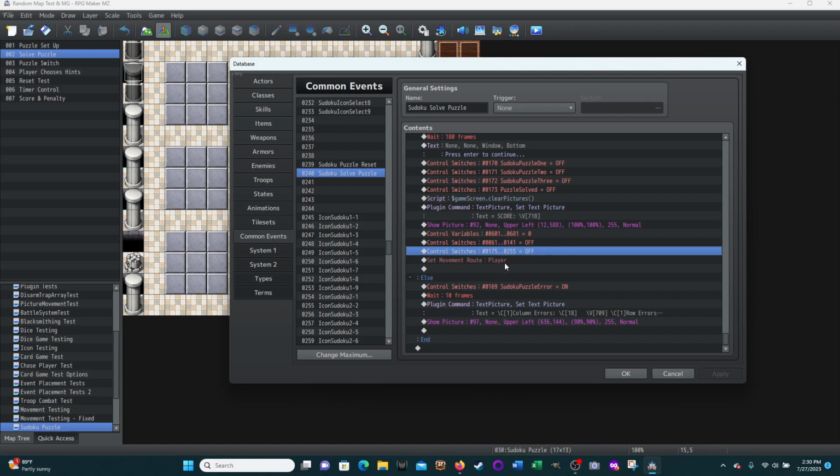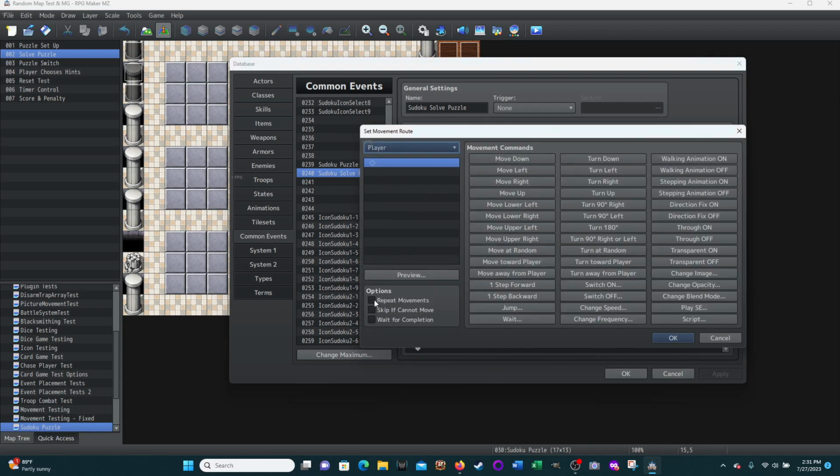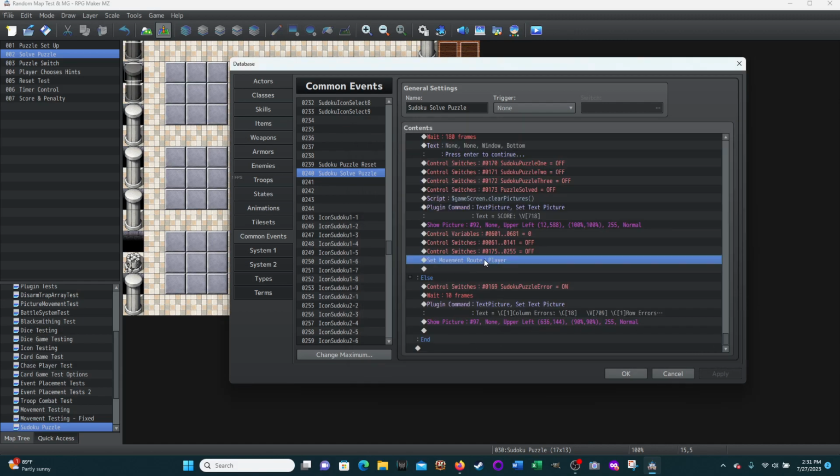And then this is setting the player free. Remember a long time ago in another part, I showed that you set a movement route for the player and then you repeat, and that just basically freezes the sprite on the map in place. Well, this sets them free because you set the movement route to the player with no commands, no wait, no repeat. So it doesn't really do anything, and then it just sets the player free. The player can now move.